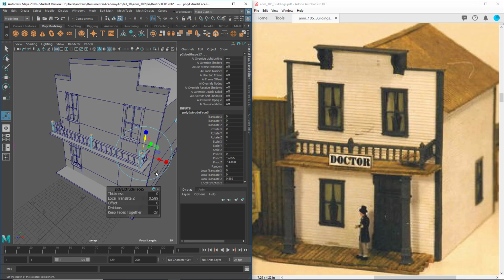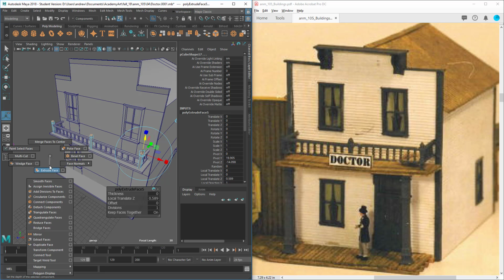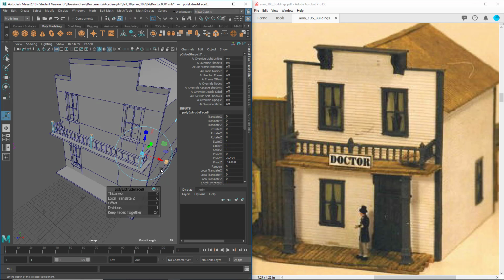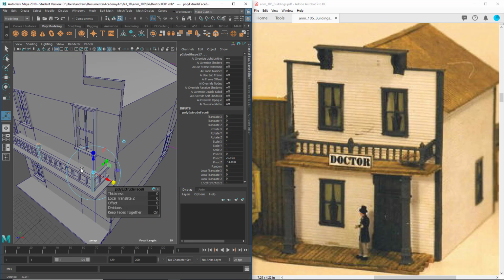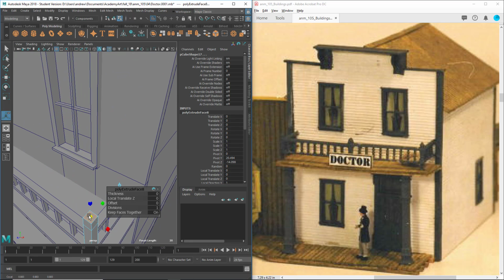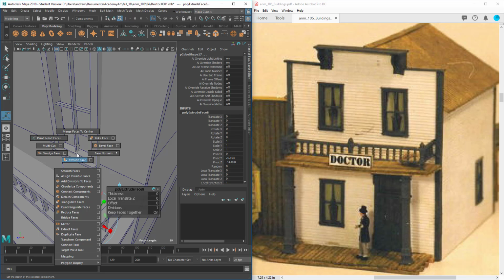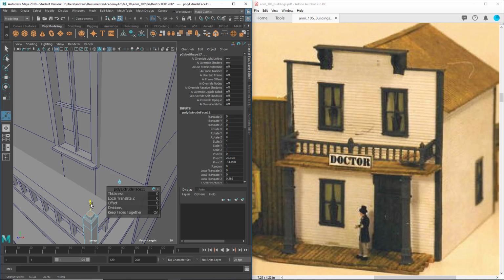And then extrude again, shift right mouse click, extrude face, and then scale that down a bit. I'm just doing all three at the same time. And then shift right mouse click, extrude face again, and pull something up on the top.